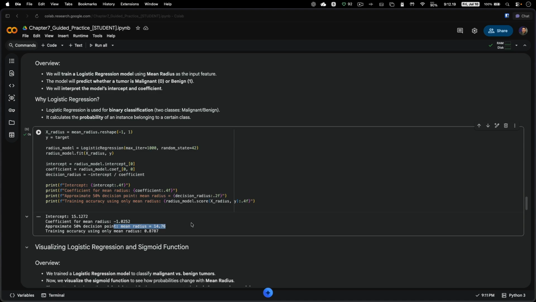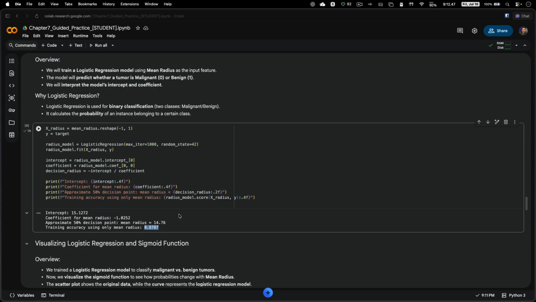Using only this one feature, the model reaches about 87% accuracy for the full data set itself. So the decision point is 14.76. Training accuracy using only mean radius is 87%.